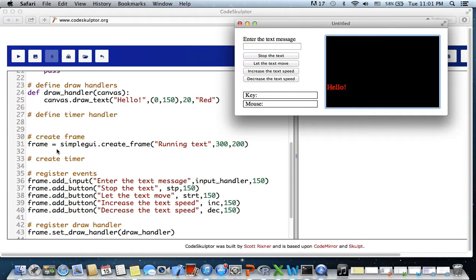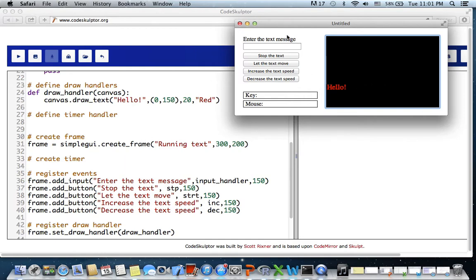The frame is created using create_frame function. We define an object frame and simple GUI.create_frame. I just followed the syntax. The title is running text. The width of the canvas is 300. The height of the canvas is 200. So this is how we got this frame as well as canvas.